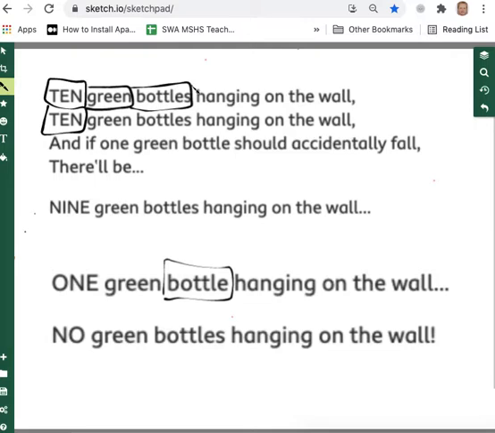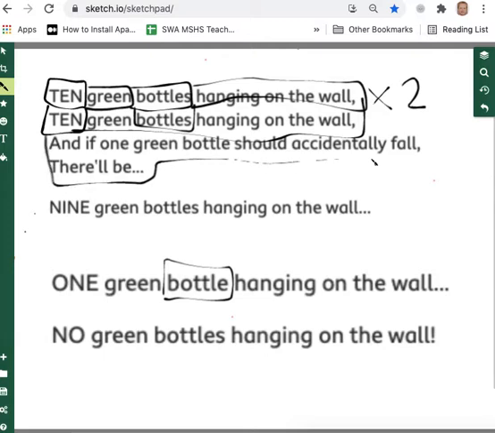Then we can store hanging on the wall as a separate string like green. So it'll be another variable. And we can actually just multiply line 1 for each verse because you can see it's exactly the same. So that will make our program more efficient. And then this section, in 1 green bottle, blah, blah, that stays exactly the same every verse. So that can be our third string variable. Okay, so let's go into the program now.